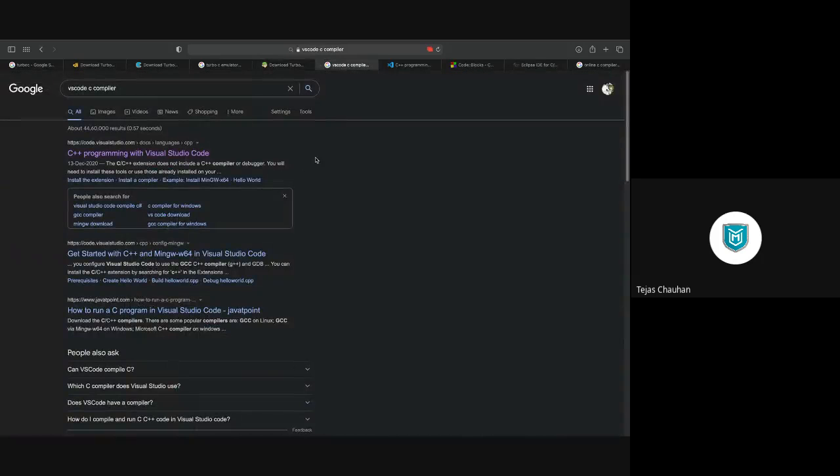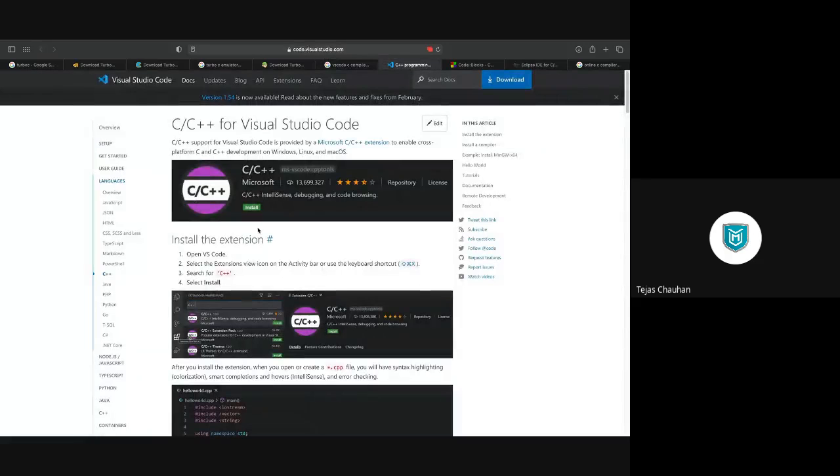Well, if you want to work with VS Code, then you need to have a command line tool to compile your C code, and you need to have some extra extensions to work with Visual Studio and C code. You can Google VS Code C compiler or VS Code C language support and have a look at some of the links and articles, where it gives you what you should do. If you want to have C++ support for the VS Code editor, then this is the extension that you should install, right?